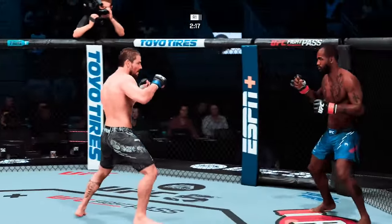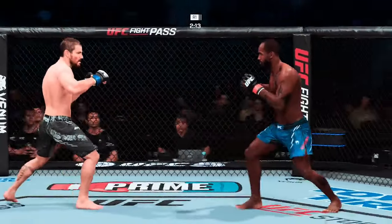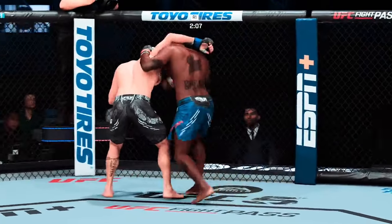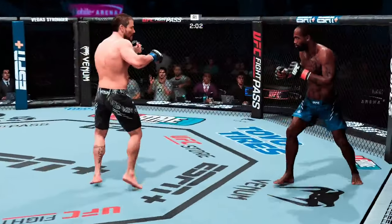Oh, is that a huge strike right there? I'm not sure how many more of these his opponent can take. Massive shot that he landed. Great job. Oh! Just over 2 minutes to go in what has been a furious round one.